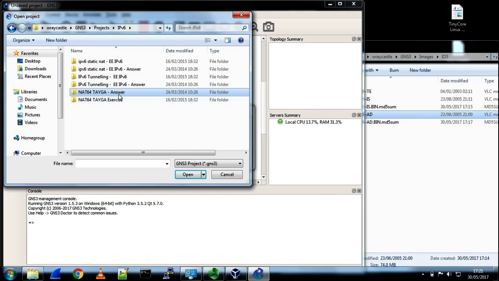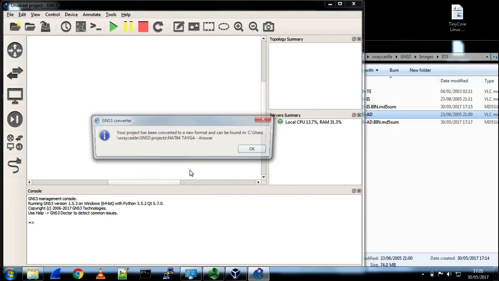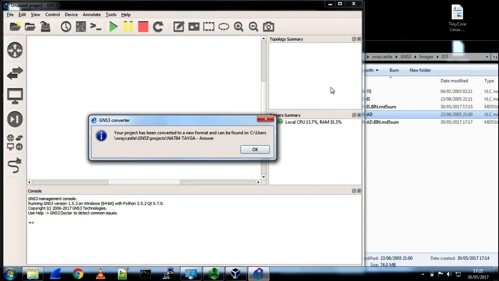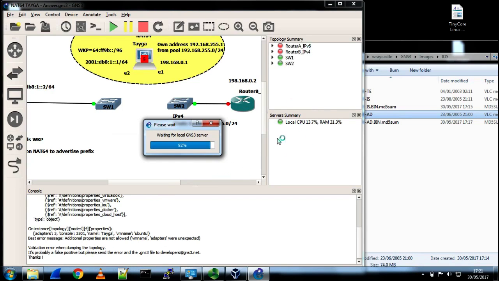If I bring up this Tagar one that I've got here, so if I open that, you'll notice there's nothing listed here. That's because it's against GNS3, the new format, whereas these were recorded in the old NET format. So if I open this, it's going to do its damnedest to convert based on the images that I've got, VMs, and the images that I've got. So my project has been converted. So it's converted the project file and it's given it into this new directory here. And this is where interfaces might be astray. They might be good. You'll see them whether or not they actually appear here, depending on what it thinks it's got access to.